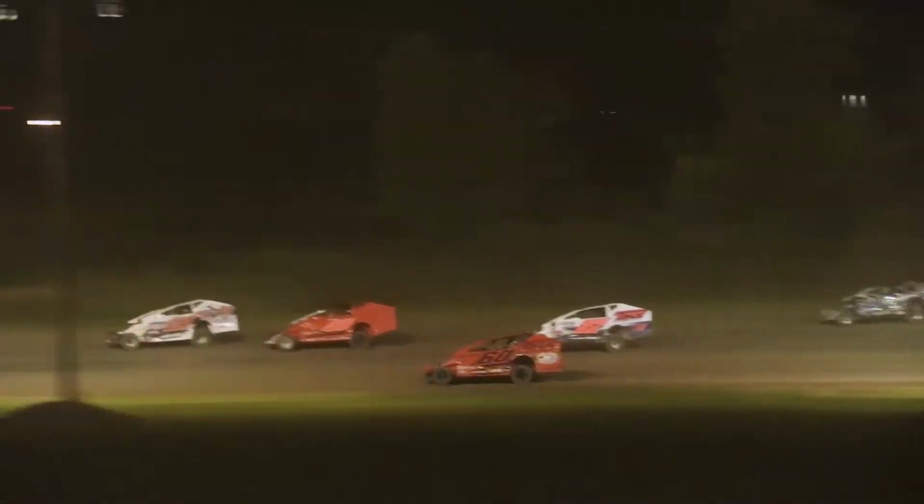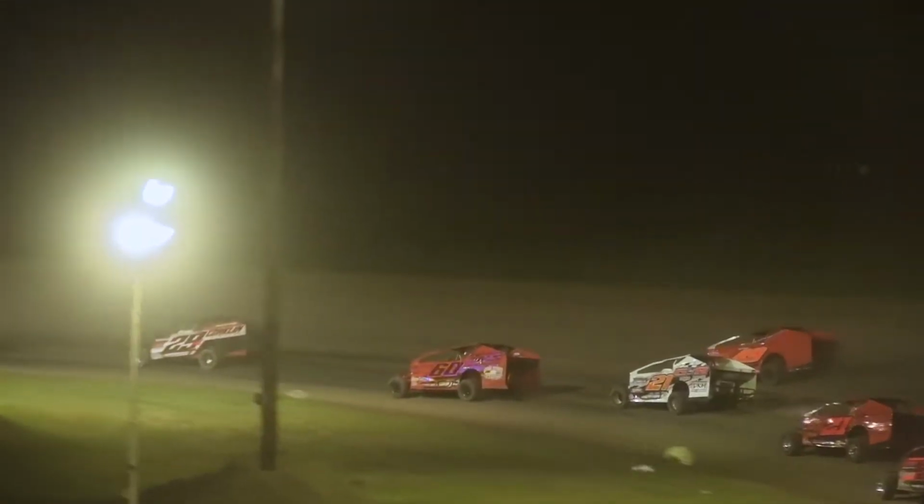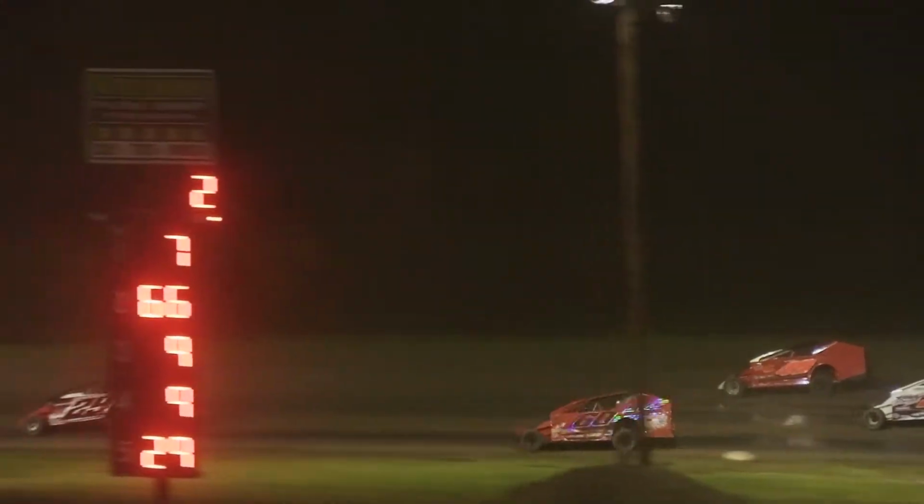Billy Dunn works through the middle. The 49 machine down the backstretch. Here comes Jackson Gill to the inside. Gill's going to take the spot down to turn number 3 and 4. Then Ryan Barth, the next car in line, as they swing off turn number 4 down the front stretch. Jackson Gill gets a good run to the bottom of the racetrack. He'll get in front of the Andy Howard GNR Auto Parts ride.